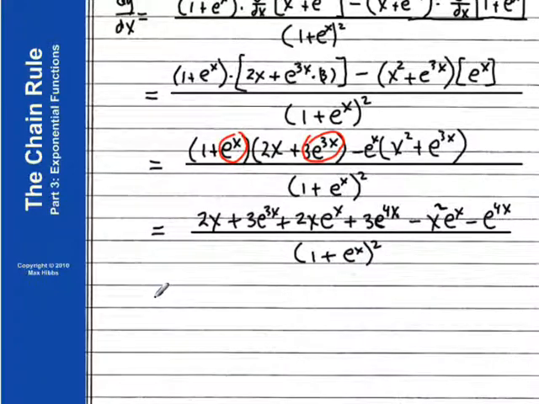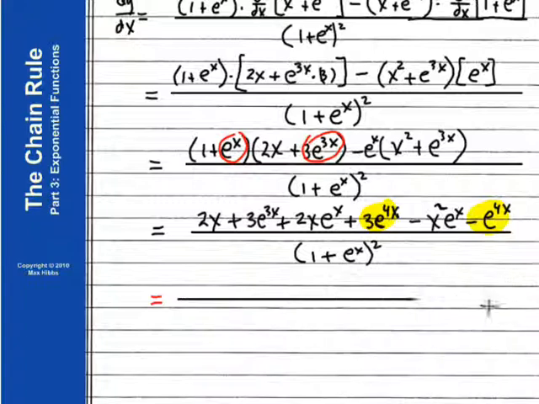Now, when we look at this, I think there are some places where we might actually be able to do some combinations and some simplification. And where I'm looking right now is that I have a constant coefficient times e to the 4x and a constant coefficient times e to the 4x. And those are the only things that I see that are really alike that have constant coefficients. And so I'm going to combine those.